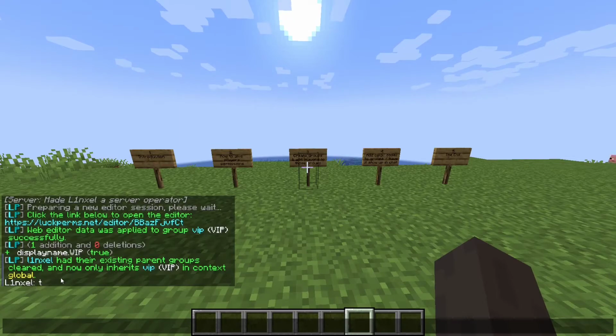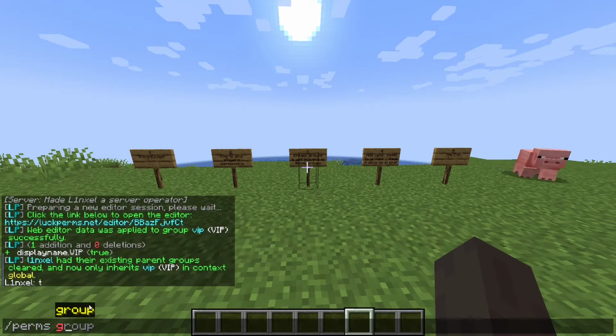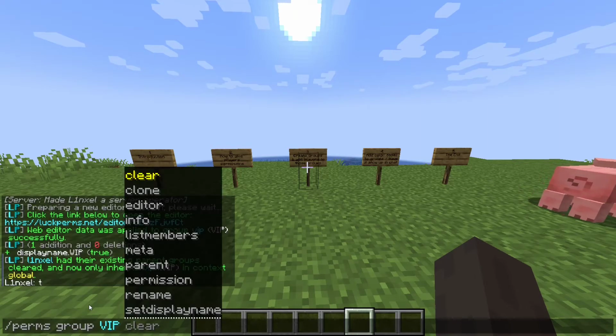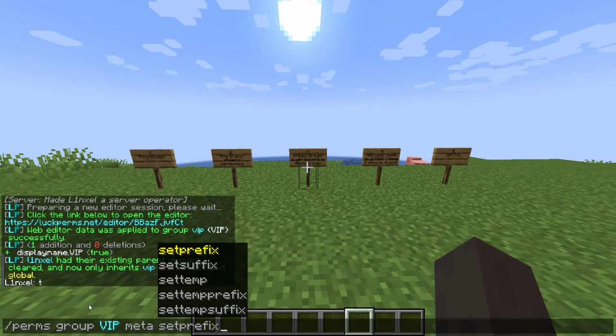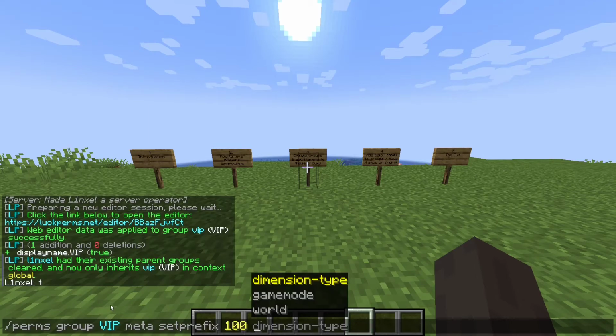So if I want to add a prefix to my group, all I have to do is do /perms group VIP, your group name, meta set prefix 100. This is the priority. So let's say if they have more than one prefix, whatever prefix has the highest priority is what it will show, and then whatever prefix you want.